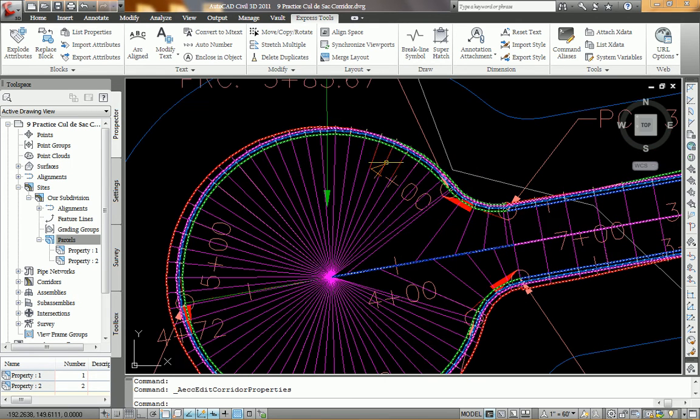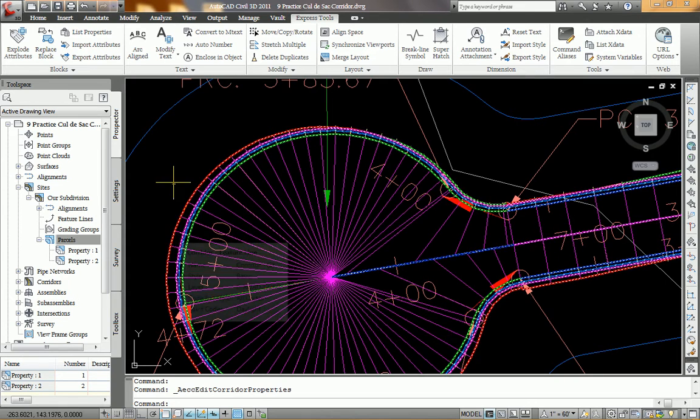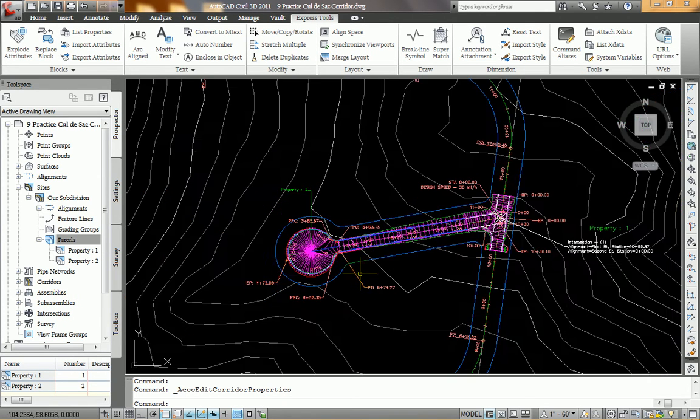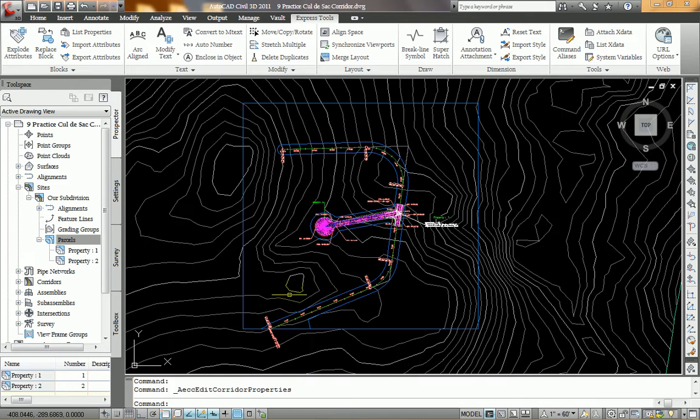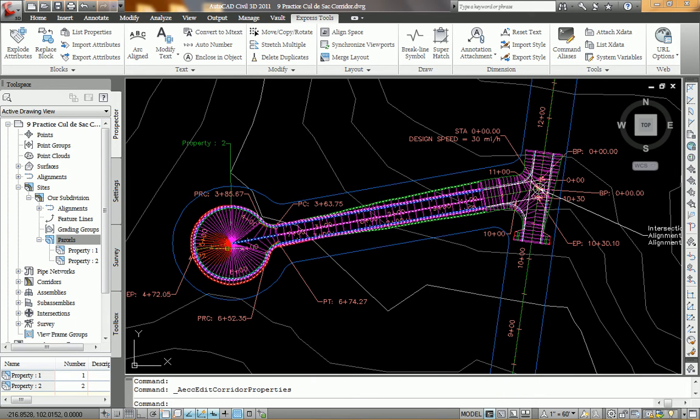You'll notice it ties in really well with our road, and that it does have some cut and fill, that red line. You'll notice that green and red, one is cut and one is fill, and it's going to color code on which is which. Now on our general topo, this is probably high and it's probably going downhill here, so if that tells you anything about the cut and the fill, it may give you a hint about what's going on there. And that really should be it for your cul-de-sac.